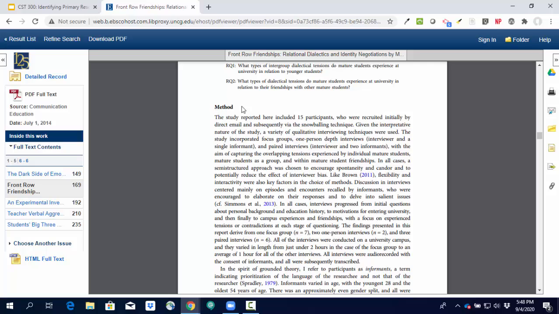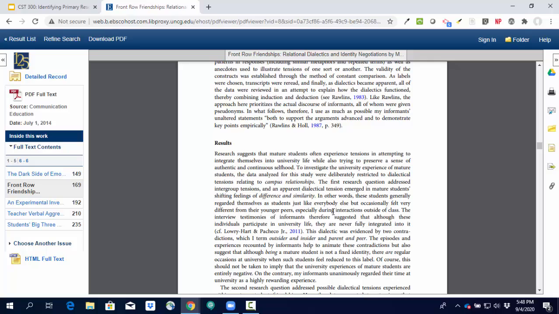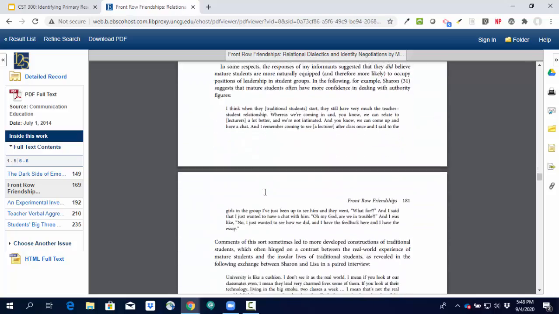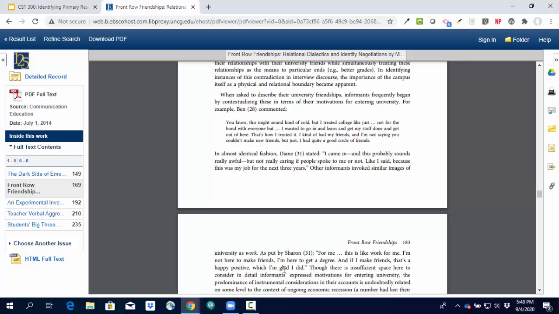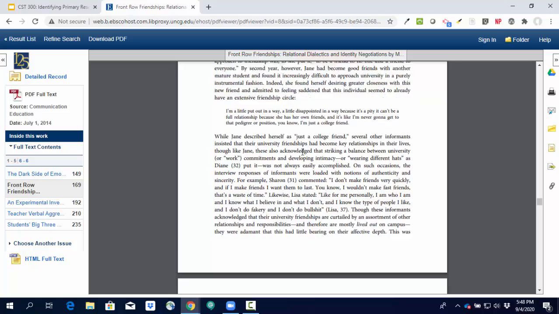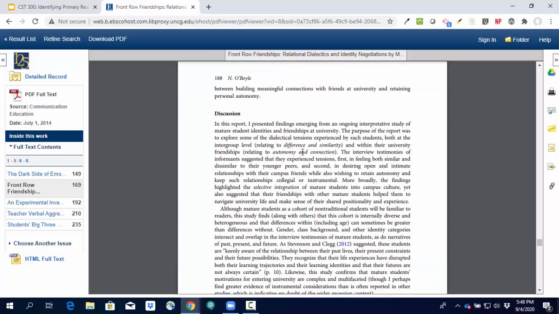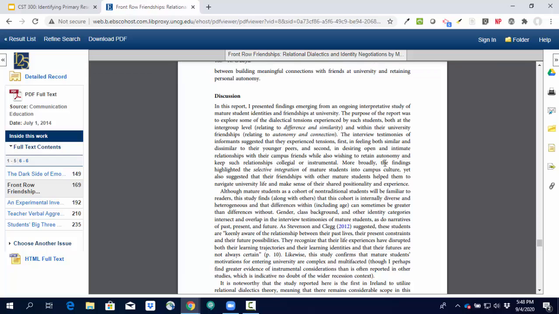And then I've gotten to my section that's called method. And just like in the article example we looked at in our first video in this series, there's also a results section. And after quite a while, you see the results look a little different here. This was a qualitative study with interviews and focus groups. So most of the results are just sort of quotes directly from participants in the study. And then I'll just keep going. It's a lot there. And then a discussion section where those results are described in more detail and the implications are explored.